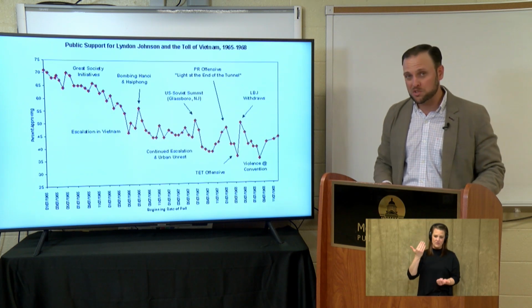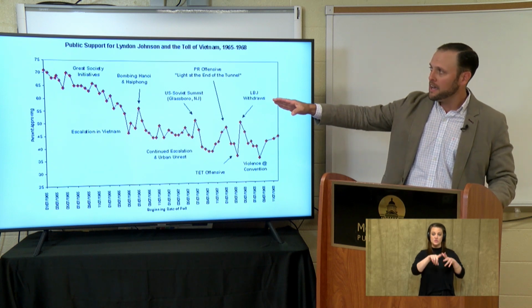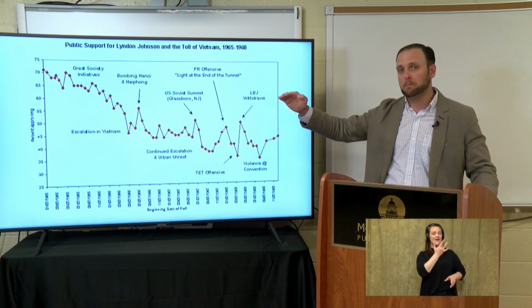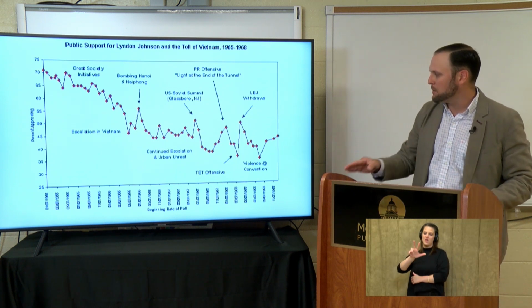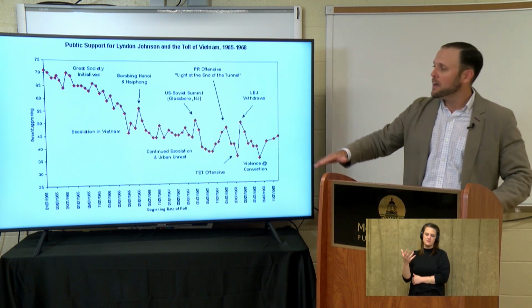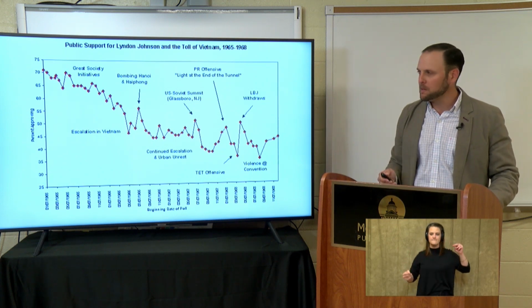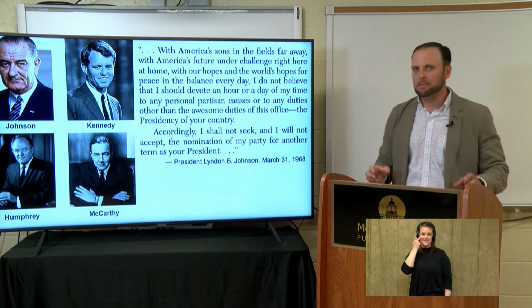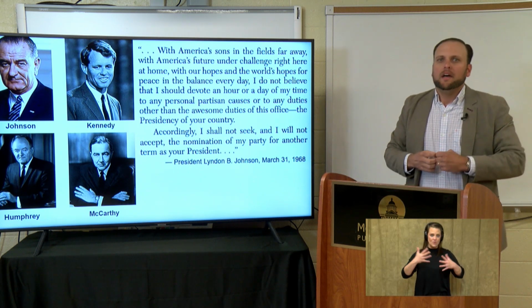Johnson also loses popularity. You can see that at the beginning of his presidential administration, he's at an approval rating above 70%. By the end, we see him at the lowest point at 35%, possibly up to 40% approval rating. All during this war, you see his approval rating going down. Also politically, the Democratic Party begins to divide and split during this time on the issue of the war.